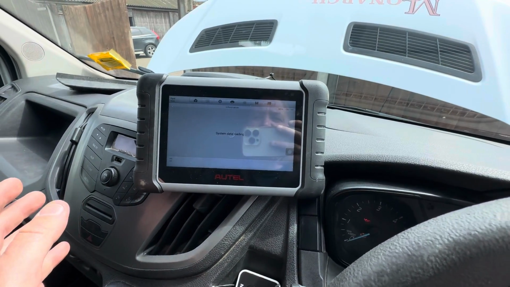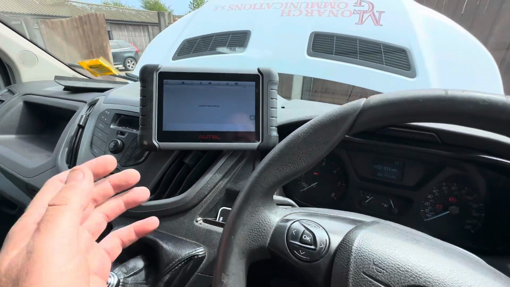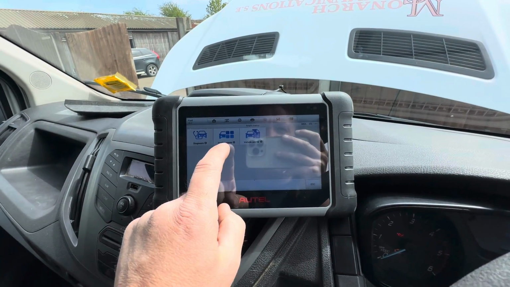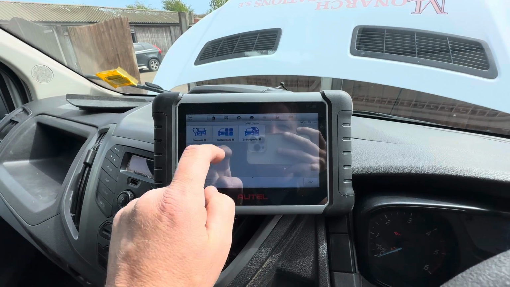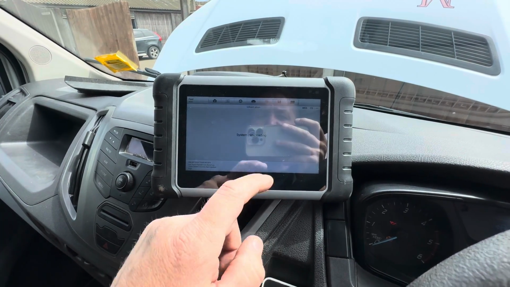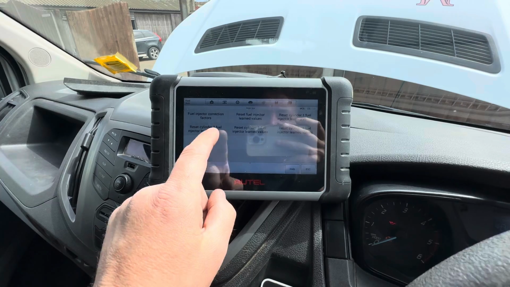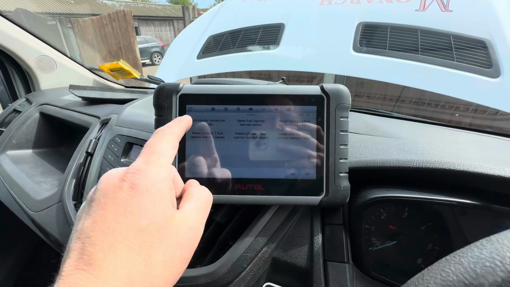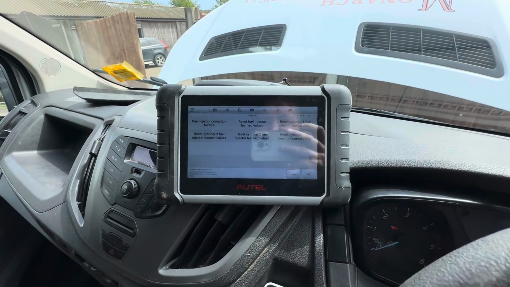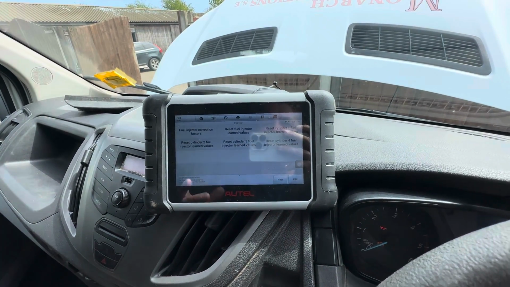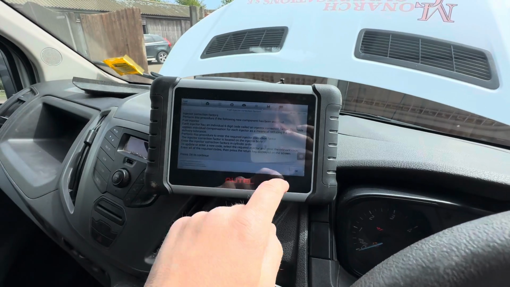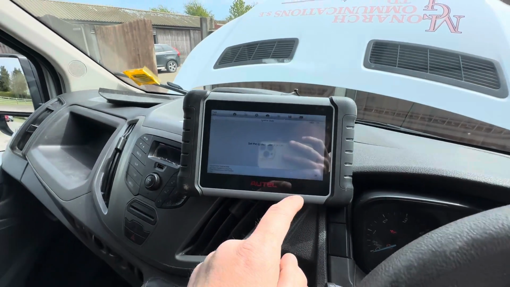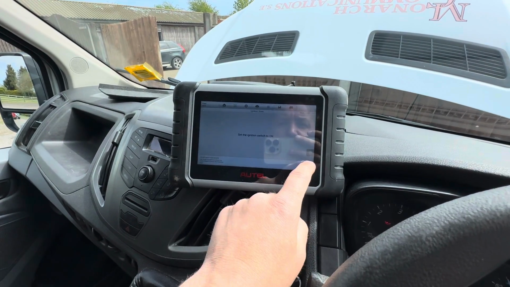I guess this is more of a step-by-step for you guys that have got to do it on your vans, because whether you've got a Ford Ranger or a Transit, you've got to do it. So you can see there, diagnostic, hot functions or vehicle profile. We're going to go hot functions. Sorry, we do know this is a little bit slow. So fuel injector correction factors. You can reset all of them or do one individually each. But because we didn't know the history of this engine, all the injectors, I went for the whole lot. So click OK. Operation information. Do you wish to continue? Yes. Switch the ignition on. We've got it on. That's OK there.